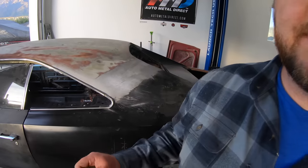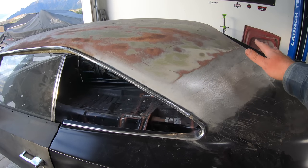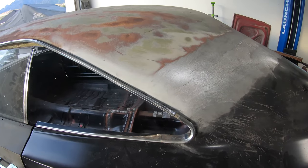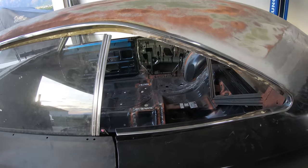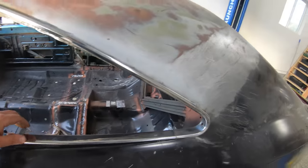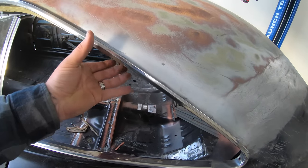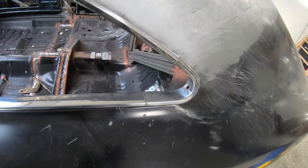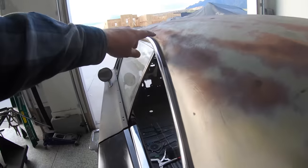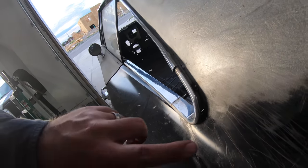All right, so I got our drip rails fit up and overall they turned out really nice. Before I show you that, look at how beautiful that lead seam looks. I can't stop looking at it. Anyways, it's really important, guys, that as you're doing this, you fit your trim at the exact same time. Especially if you're going to section it like I did, you can tweak it one way or the other, and you want to make sure that everything lines up really nice with your piece of trim here. You want a nice, even reveal all the way down this entire gap here. This is going to get seam sealed across the back side.